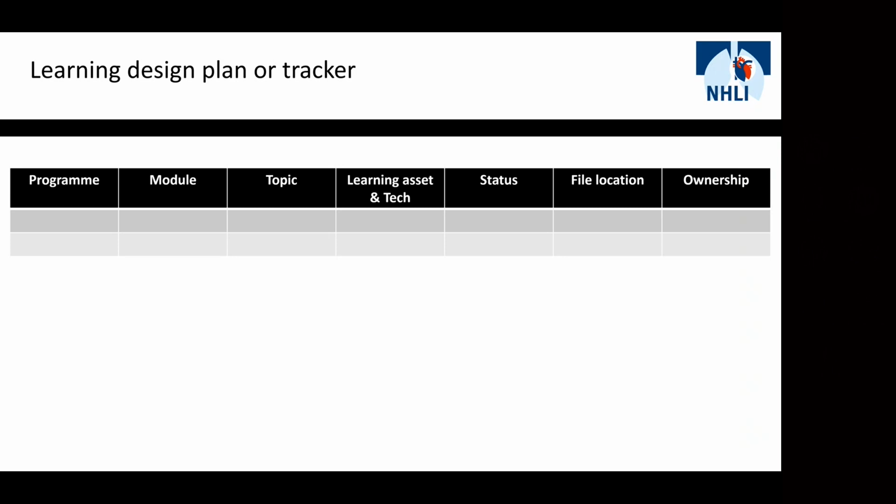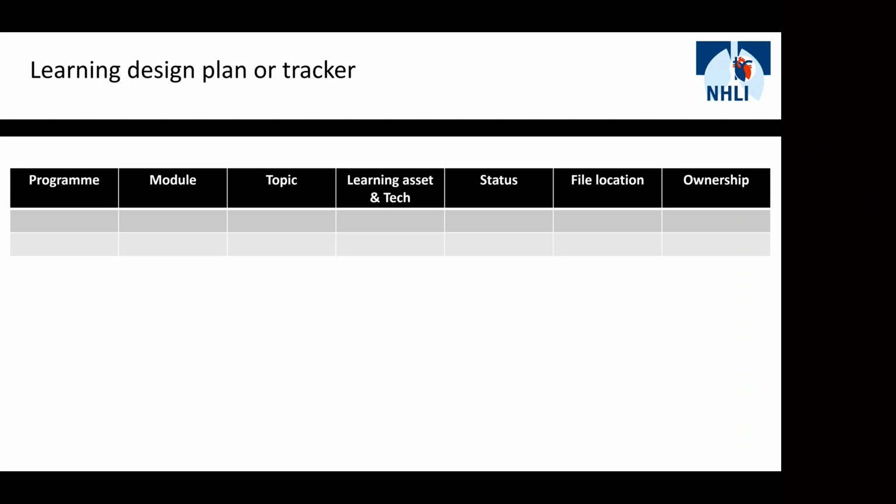Again, this is very much dependent upon the needs of your project team. So within the NHLI, we've developed individual program trackers. So you wouldn't necessarily need to name the program initially, but you may want to have one centralized report. And then that'll allow you to really break down everything that's available within a program. But it's really up to you and the needs of your project team. There we have the module and the topic, and of course, subtopics within that.